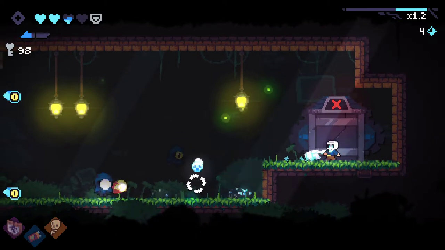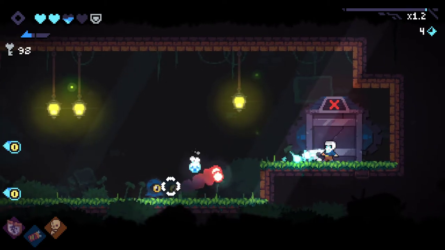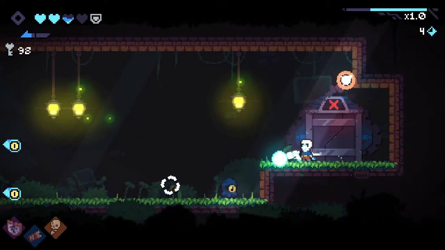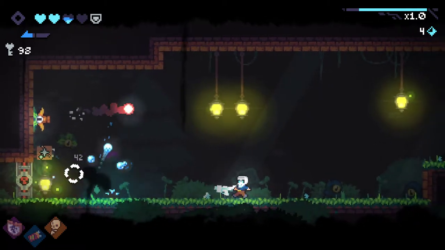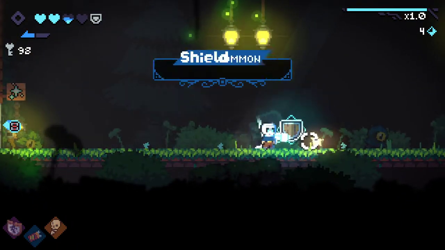Alright. Okay, if I manage to get them dead in one hit, then this item is worth it. Oh, come on. Ooh, that would have been really close. Really dead. This feels good. Give me another shield.